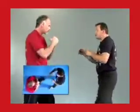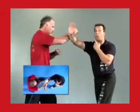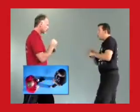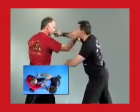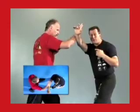Do you see it? So if I pass center line, freeze on the first punch, if I pass center line, see that hole that I create, or that open gate? He's going to come through it here. Push to the outside. Use the forearm. If he goes to the outside, it doesn't make sense for me to go around, because he's going to be right there. So if he pushes outside, he opens that gate, and he's just going to be able to pick me up right through here.